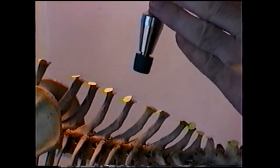Now, as I mentioned, the area from T3, 4, 5, 6, 7, 8, actually from 3 until about 6, is almost adjustment no man's land. We very rarely get an adjustment in that area. Very commonly, when I make a diagnostic pass, I will place my activator in this area and fire it off one time, just to see if I get a read there whatsoever. Sometimes I'll get a read there.